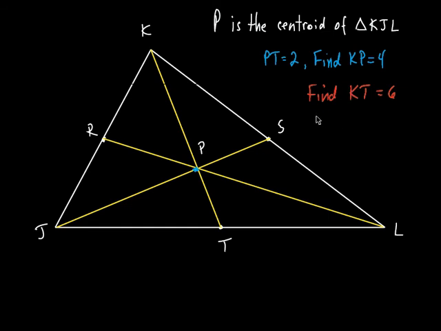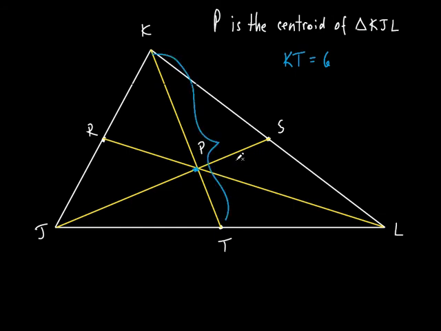What if they didn't tell you any of this, but they told you that KT was 6? Now, I'm using numbers we just used, so you could probably figure out what's what. But how would you do this? If they told you the whole thing was 6, sometimes the numbers aren't going to be this easy, but on this one it is. If they told you the whole thing, how could you find one or the other?